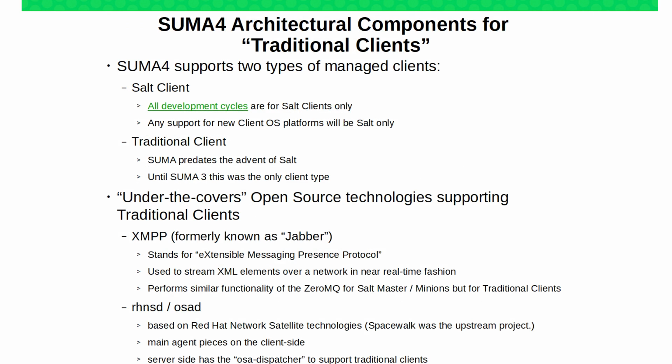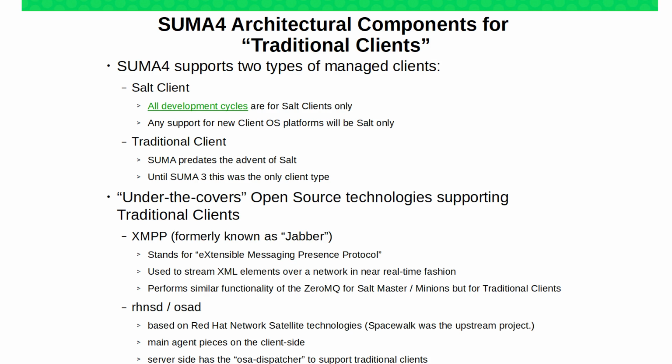SUSE Manager 4 still provides support for two distinctly different types of clients, the SALT client and what we call the traditional client. Prior to SUMA 3, traditional clients were the only type of client we had because our traditional client predated the SALT open source project. To support traditional clients, we use an open source technology known as XMPP, which used to be called Jabber. And Jabber performs many of the same things that 0MQ is used for in the SALT world.